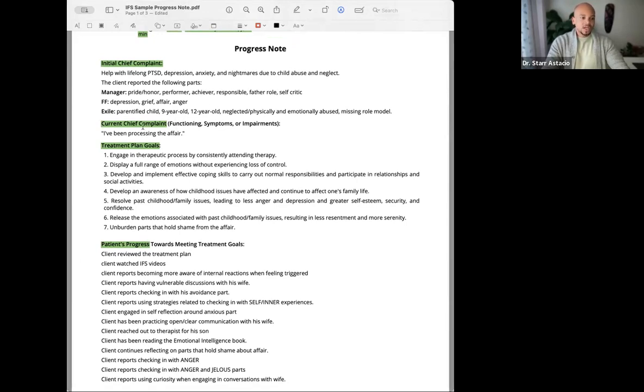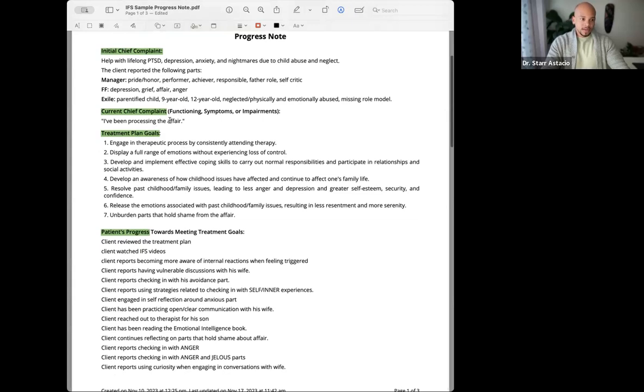So these are current problems that happened since the last time I saw the client. So we've been working on an affair that he had 6 months ago. So he's been thinking more about that, that's exactly what he said. I've been processing the affair. And I use client's quotation in progress notes as well.